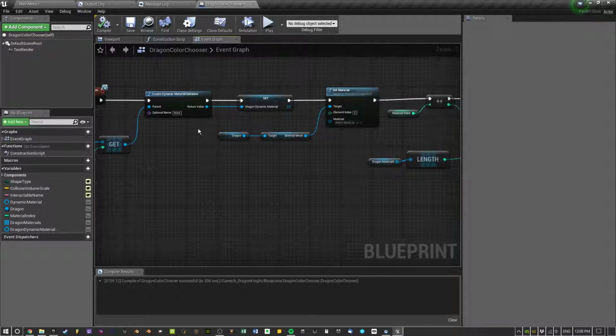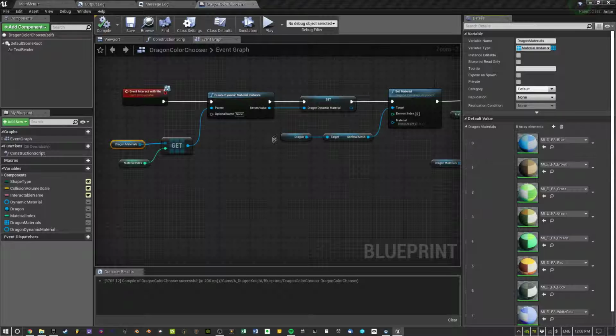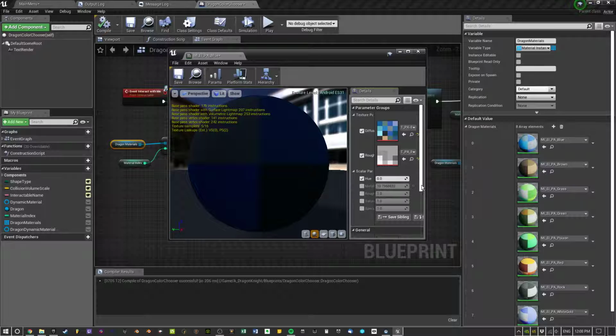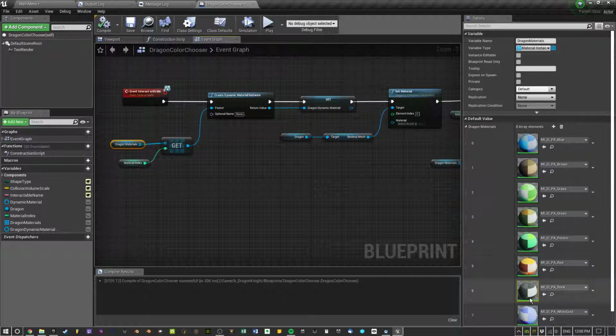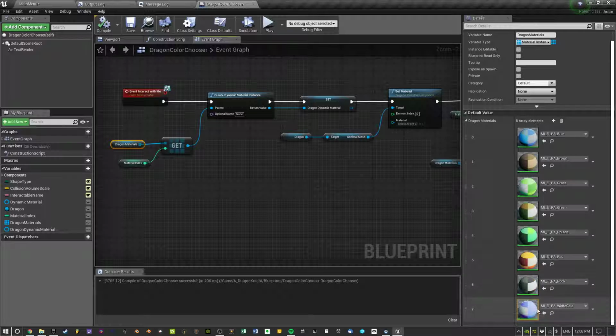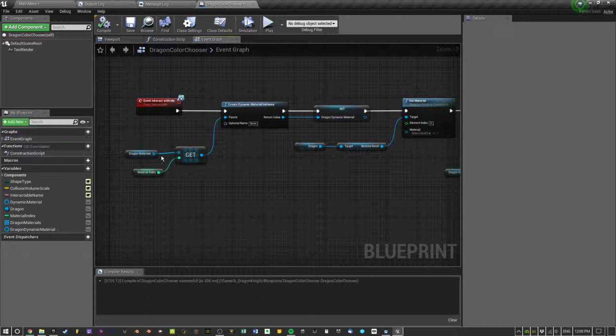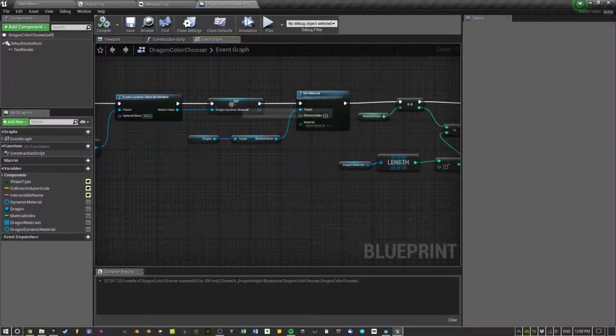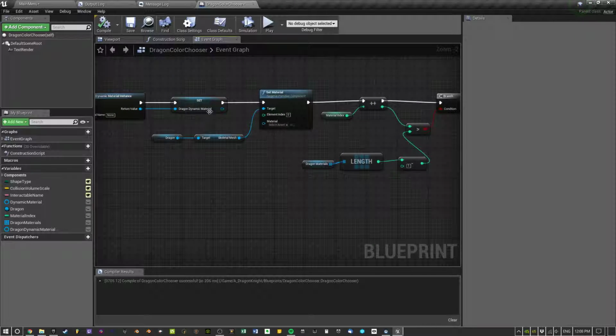We're going to create a dynamic material, because once that's done, then we'll be able to get the hue, because as you can see here, by changing this value we can change the color. And so even though these are different colors, they all highlight a different aspect of the dragon, so you'll have a lot of variations in what kind of dragons you can make. And there will be more down the line, but continuing on. So we create this dynamic material, which we will use later on.